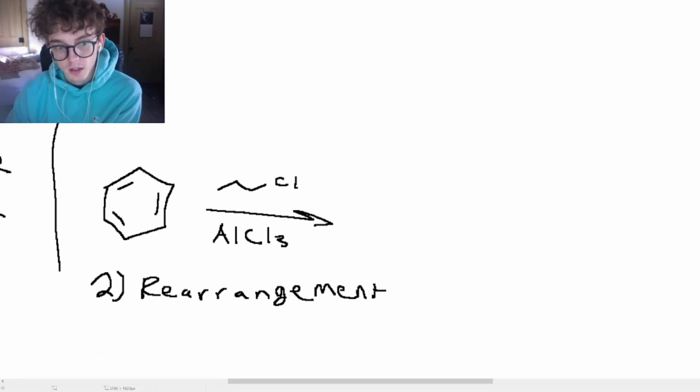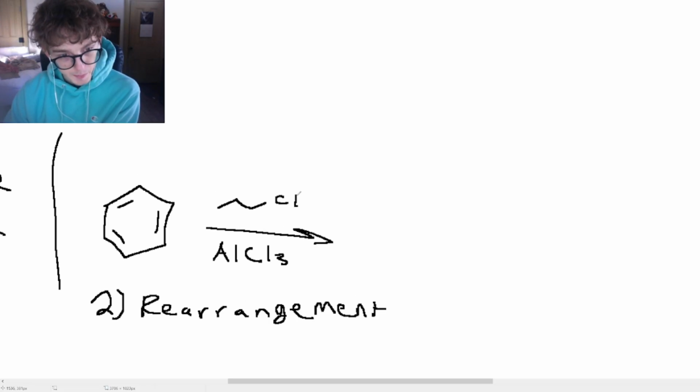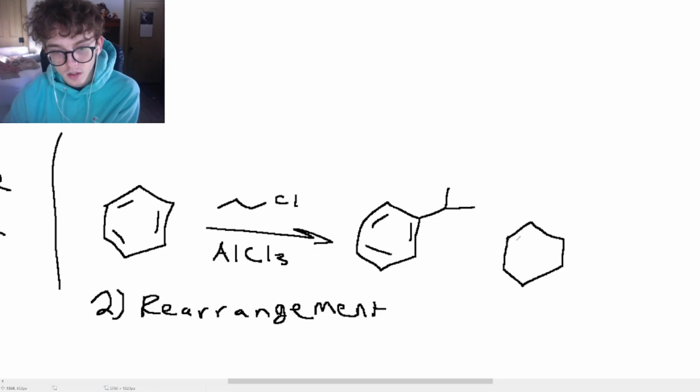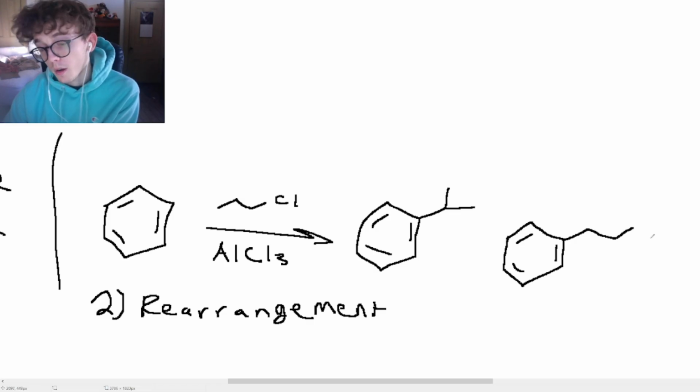Let me just bring this down a little bit. We could have a rearrangement of sorts, right? I just want to go through it here. If you were to predict the products, how would you predict them? The correct product is a little bit different than what we'd expect. We get an isopropyl group instead of what we might have assumed, like this, right? Some of you may have guessed this here would be, no, we don't get this.